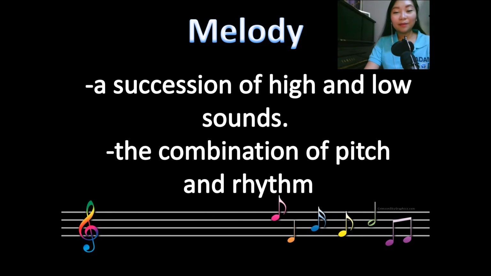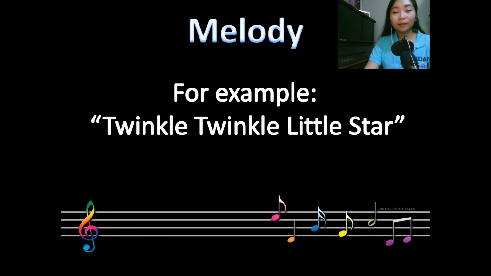The second element of music is melody. It is a succession of high and low sounds. It may also be described as the combination of pitch and rhythm. It is the most remembered element in a song. In relation to a song, the melody is what the soloist always sings. For example, Twinkle Twinkle Little Star, and this is the melody of it.